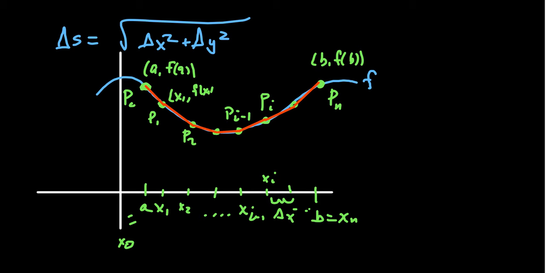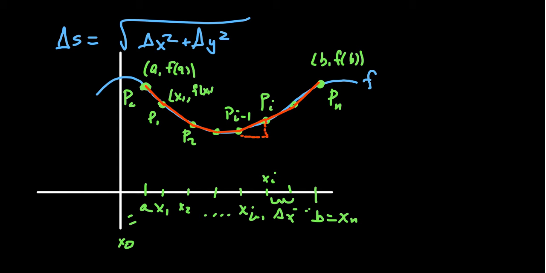We could approximate the curve using these straight lines. And we can see, like in this illustration right here, if the points are close enough together, the approximation of using a straight line is actually not that bad. And the closer together we get, the better the approximations get. You might be able to see where we're going from here. So associate to any two points, pi and pi minus 1, we get this right triangle, like we saw before.